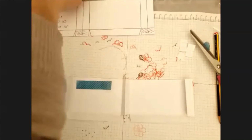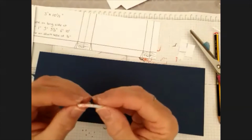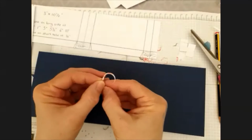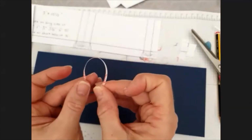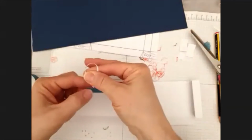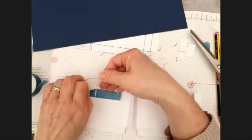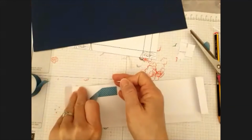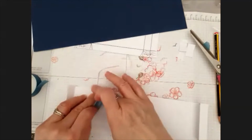Let me put a darker color behind so that you can see what I'm doing. I'm going to twist it so that it is nice and rounded at the top, but the two ends are flat. It's going to be twisted round, and these two ends are going to get tucked into my washi tape. Then I'm going to anchor one side, and then I'll play around with the other side. So I'll pull back my washi tape. It's quite firm, this washi tape.